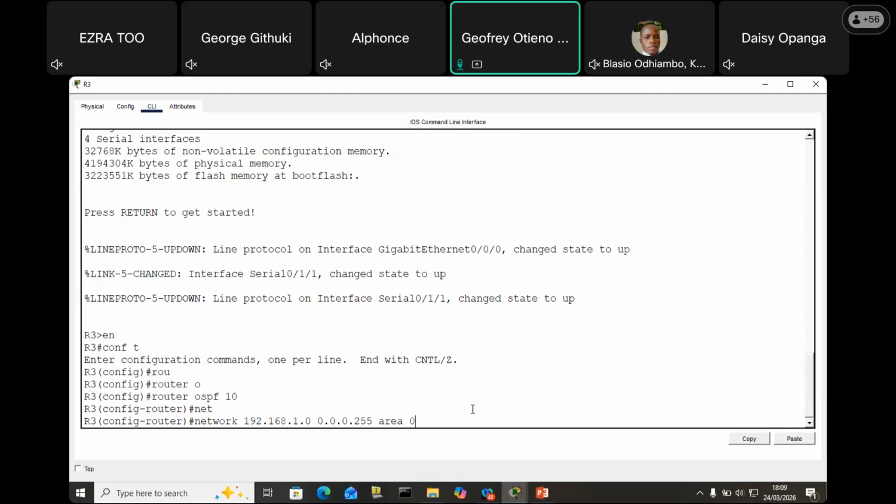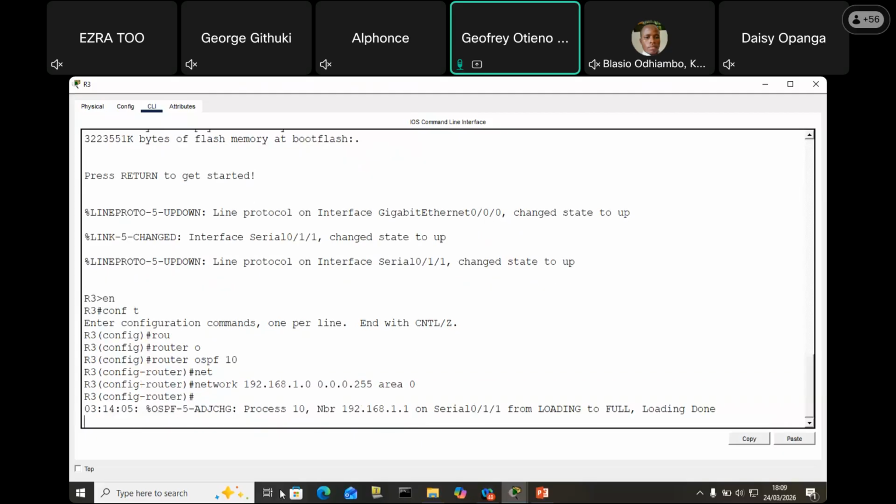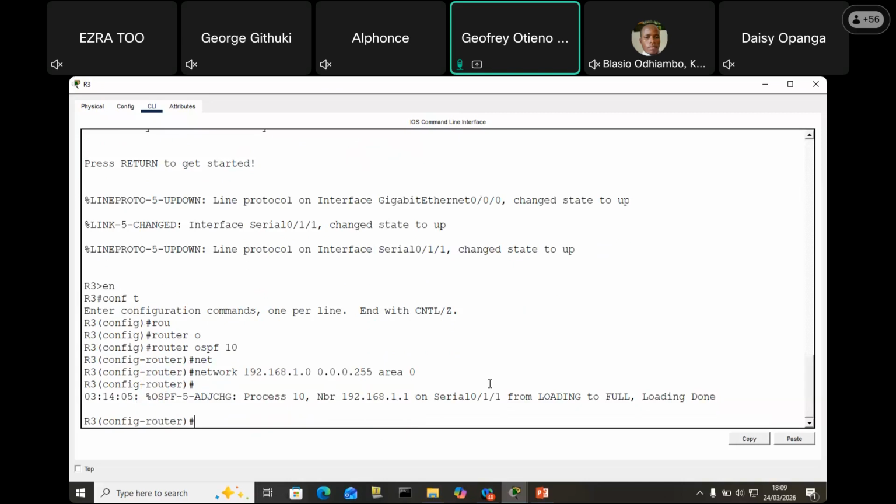One of the factors that we talked about for adjacencies to be formed is that the devices must be on the same network, and they're on the same network. So we expect that adjacency to be created, and in a few seconds it is supposed to be up, and that's where we are. Okay, adjacency, you can see, is being formed there.